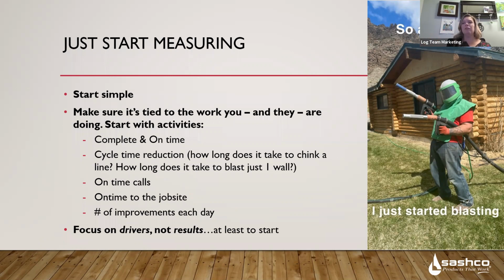So you start, and this is just a start, by measuring activities. Complete on time at the job, cycle reduction. How long does it take to chink a line? How long does it take to blast just one wall? For us, how many phone calls are we going to be making to people? You just start measuring numbers. We measure on-time calls. You guys probably measure on time to the job site. Back in our factory, we measure the number of improvements each day.